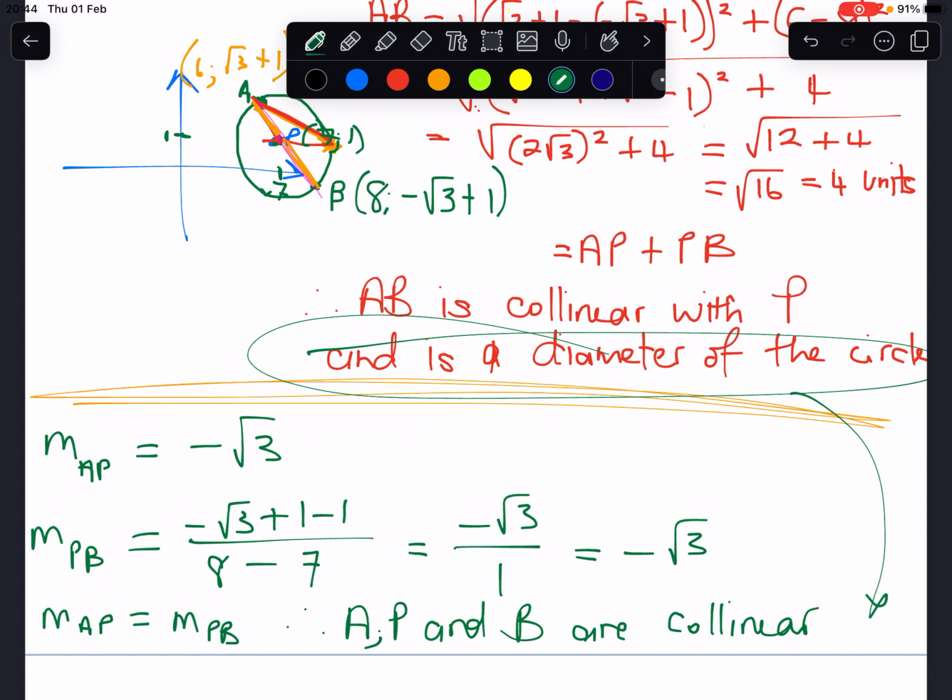So let's have a look at what the memo did. Oh, they actually did the distance route. Okay, so they just said, yeah, the distance between A and B is 4, which is twice the radius, and therefore AB is a diameter. Nice and clean. All right, but either approach is perfectly valid. I'm more comfortable with the gradient. I think that also actually makes a lot more sense to my brain, to the visuals in my brain. But the distance also is completely fine.